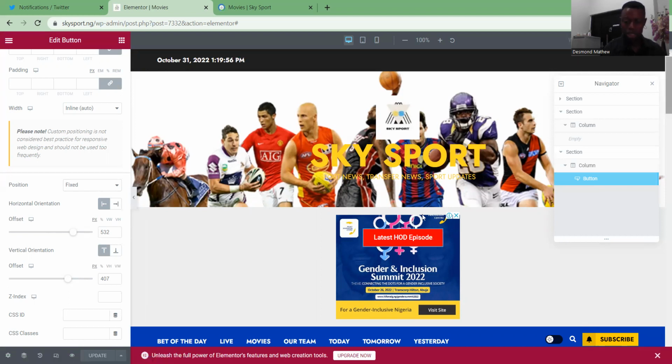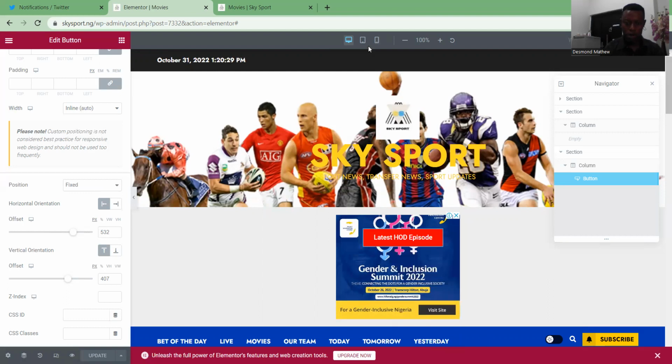But you don't want to say this is how to make the button without checking it on your mobile view. Of course, these days, you don't just build to the resolution of your desktop alone or your laptop. You need to build a resolution that will be responsive. Responsive in the sense that it will work both on your phone, on your tab, and as well on your desktop. So now I'm going to check how it's going to be.